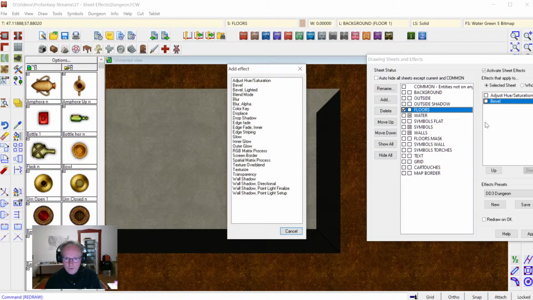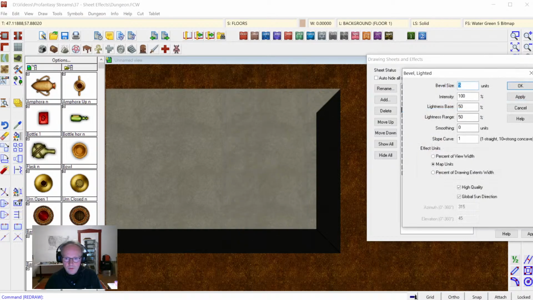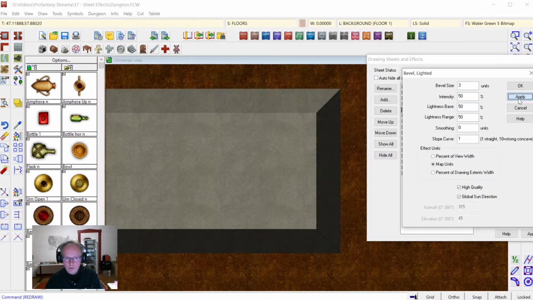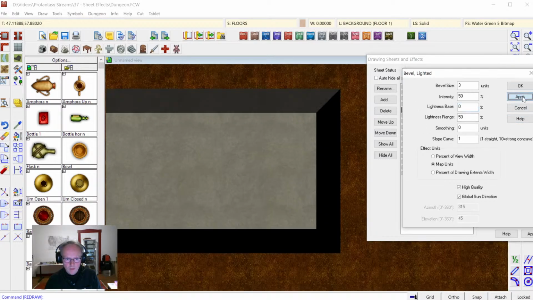Intensity 100% is already pretty strong. Say if I go to lightness base, if we apply 0 here, it will be very dark.